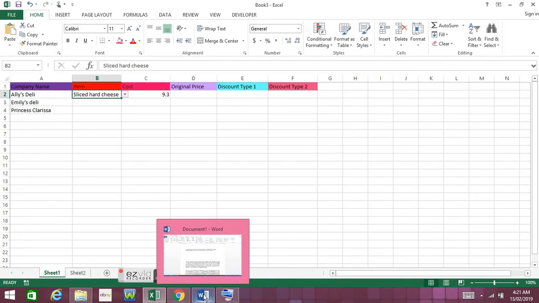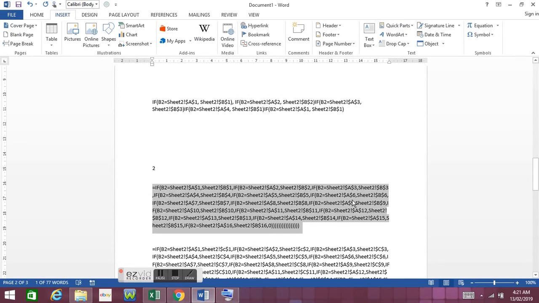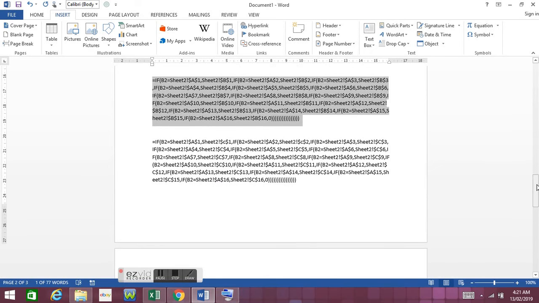Now, to get the code for the original price, we do something slightly different. So that code that you've now written down and changed all the numbers across from the number 1 going all the way up to however many items you had, what I want you to change is the letter B to the letter C, and that'll show you that you want column C to be selected. So as you can see, when I've gone across here, I've changed the B to a C, and once again I've changed it to a C.